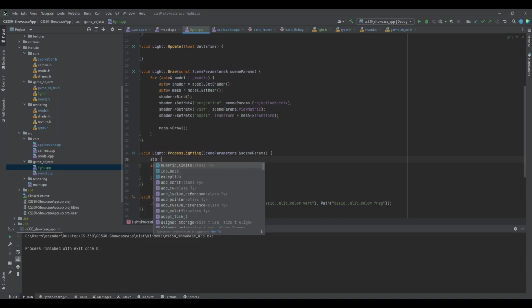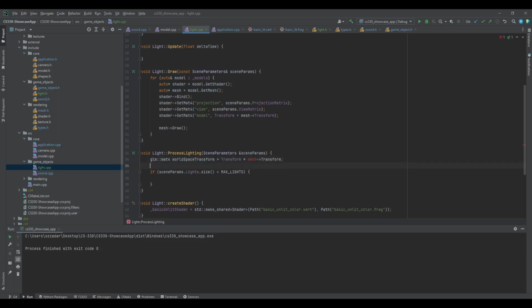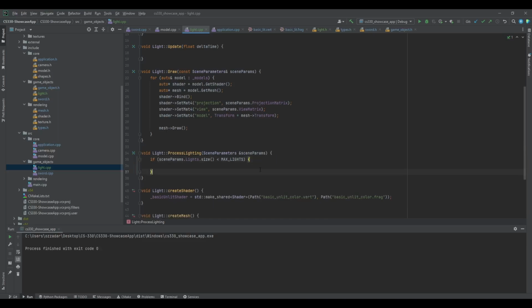Std glm mat4 world space transform is this, right? It's just gonna be the transform, so I don't need to do that. It'll be the transform. The light is going to be at the transform here.